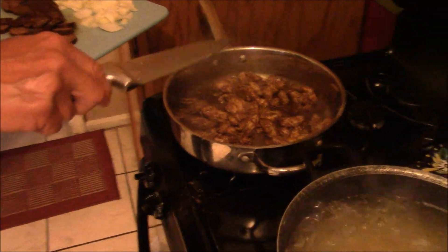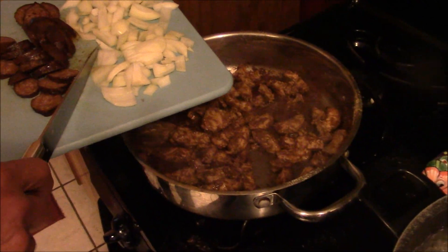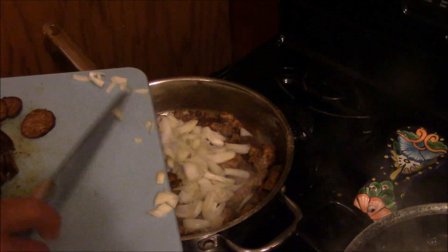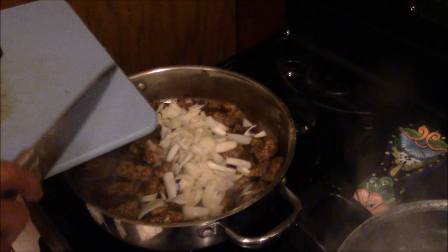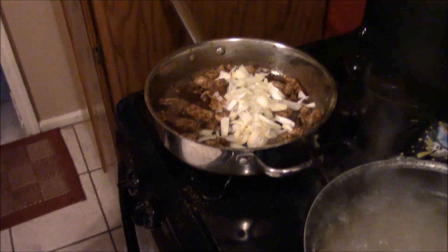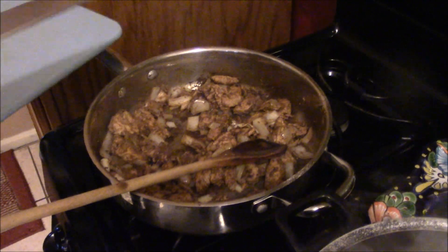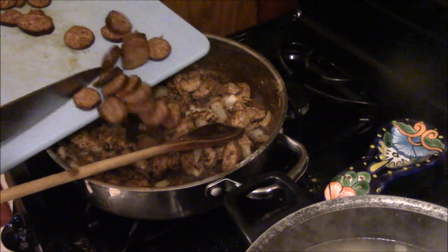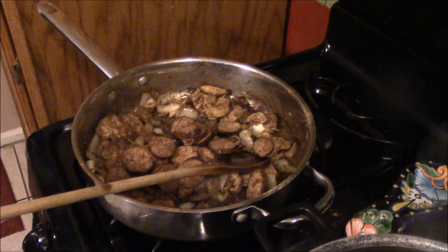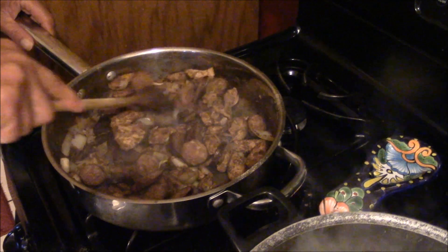My chicken has been going about four minutes or so. I'm gonna add my onions now and give that another three or four minutes. I'm drinking, so maybe 14 minutes — but no, it better not. It's cooking. Okay, chicken and onions are where I want them, so I'm gonna put the chorizo in now. It's already cooked, I just gotta heat it up. Give it about three minutes and then we'll come back and show what we do next.